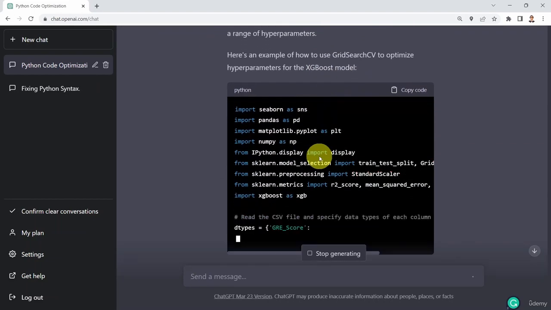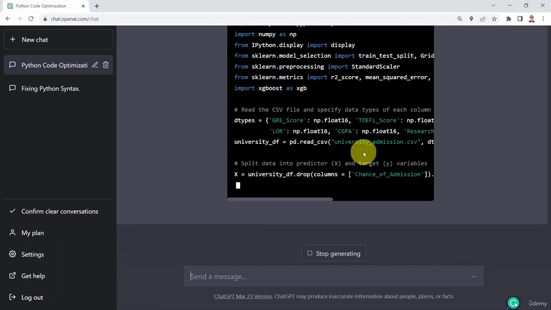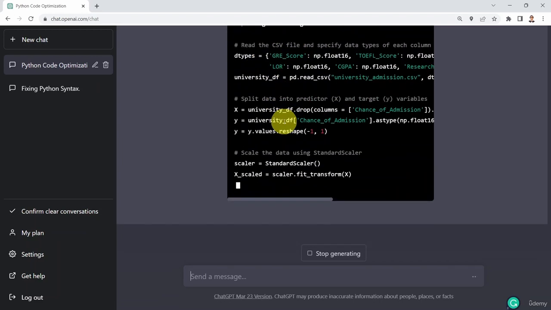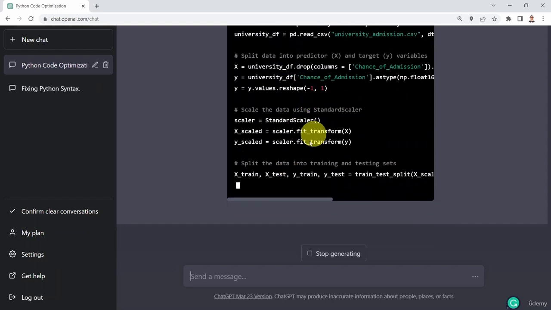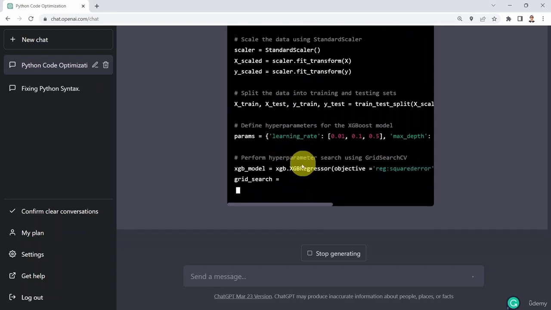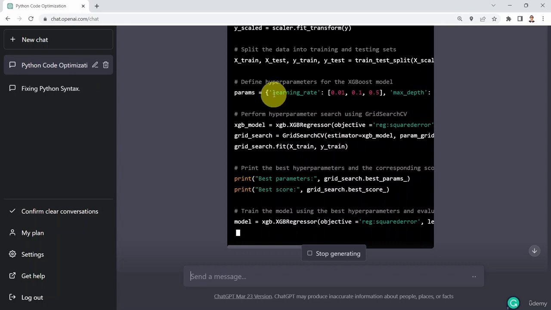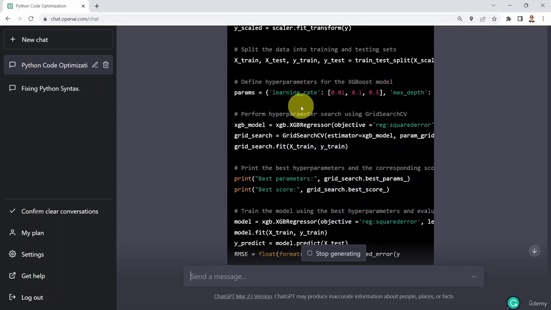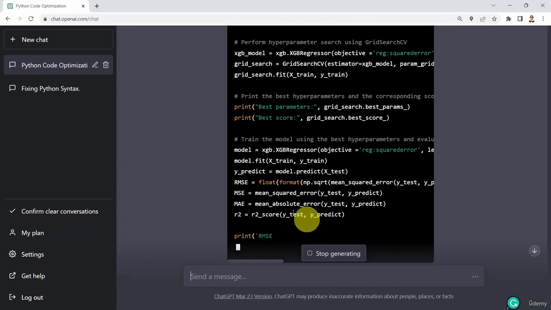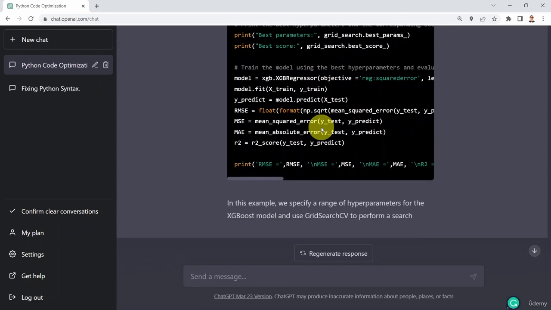And here we go. Well, you see, basically the code is going to be written for you. So we're going to show you here, we're going to read the data. We're going to specify the data type for each column. We're going to split the data. We're going to do the scaling of that data. And then this is kind of the fun part. This is quite new. So we haven't had that in our original code. And basically ChatGPT was able to define hyperparameters for the XGBoost model for you. And basically here running or training the model with the grid search CV and basically generating all the different predictions, which is again, pretty incredible, pretty powerful.